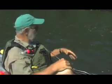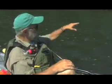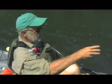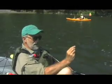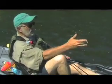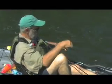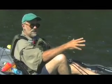When you find a pool and they're literally all over the place, you can sit in that pool and work it for an hour if you wanted to, paddle back up, anchor for a little bit, cast, and then drift down, and it works really well. Again, light baits here. We're using ultralight rods, 4-pound, 6-pound test, and only fishing an eighth-ounce jig. If you had heavy line, it takes too long for that jig to fall. Light line lets your bait fall faster. The baitfish they're going for right now are crayfish and minnows. One thing I tell everybody, especially in the summertime on the river: get yourself some live crayfish and drift with them, and you will catch fish by the bundles.